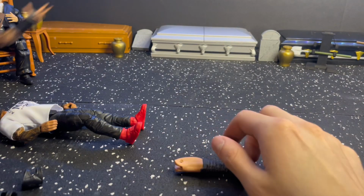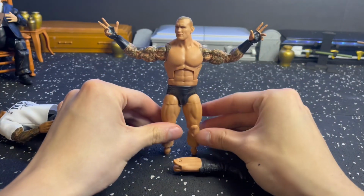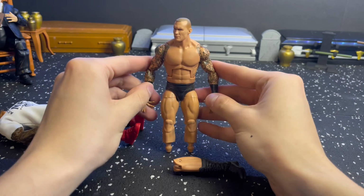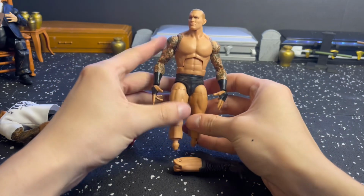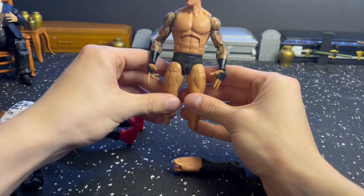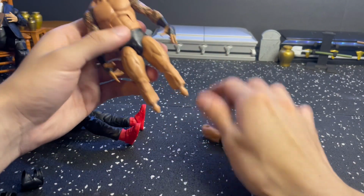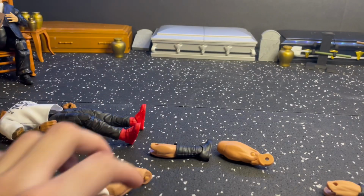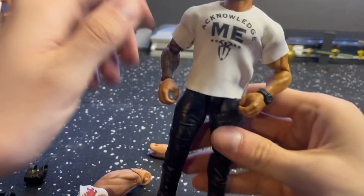Sorry about that. And alright, look how good this Randy looks already, just with the thigh difference. I know he needs bigger arms, but dude, it kind of makes up for it somewhat. Because I think the legs were a problem too. I think they looked too lanky. So I think this is definitely 100 times better.